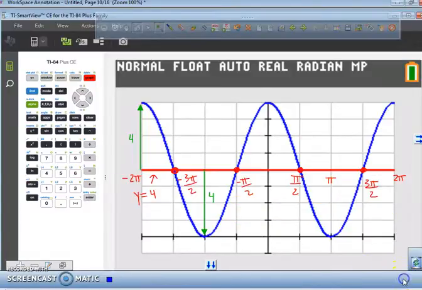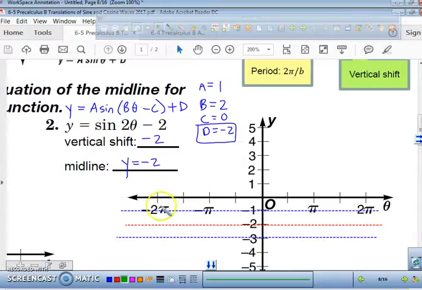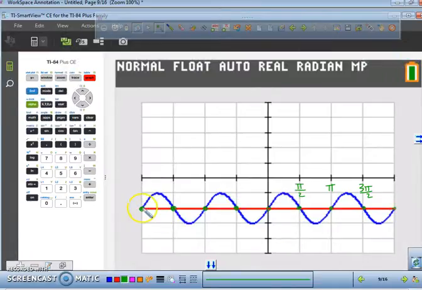So let me go back to my graph. Right here at negative 2 pi, there should be a what? 0. Right here at negative 3 pi over 2, a 0. So I want you to plot all of those. Plot your zeros first, and that lets you know exactly where your graph's going to go through. After you plot your zeros, notice it goes up and then back down.